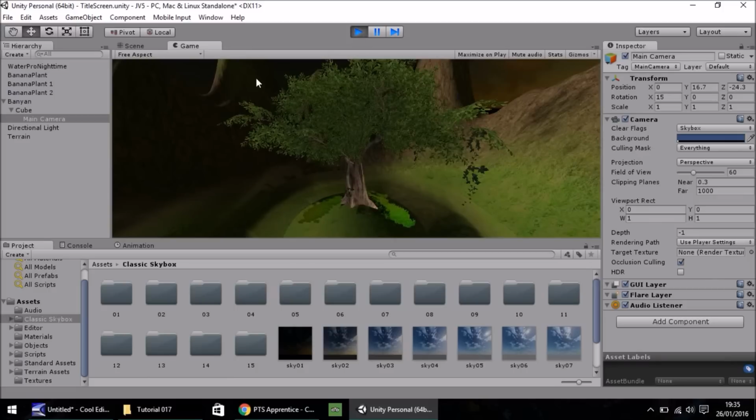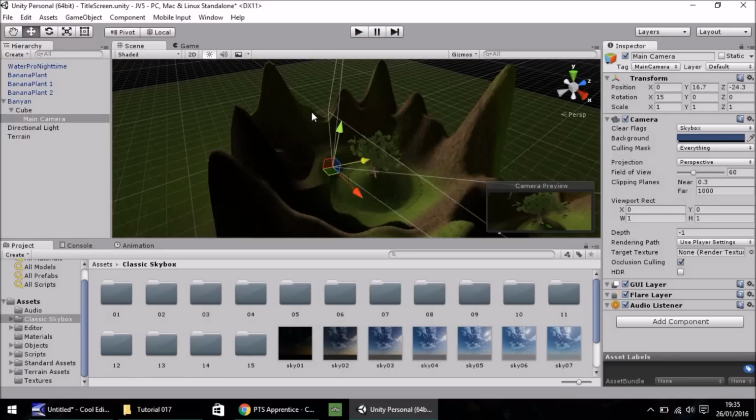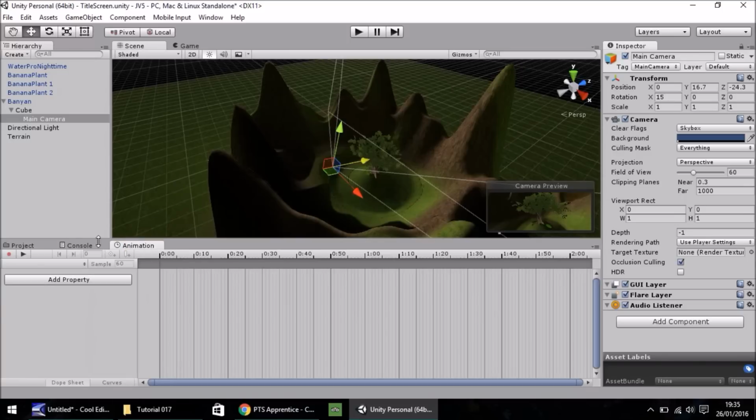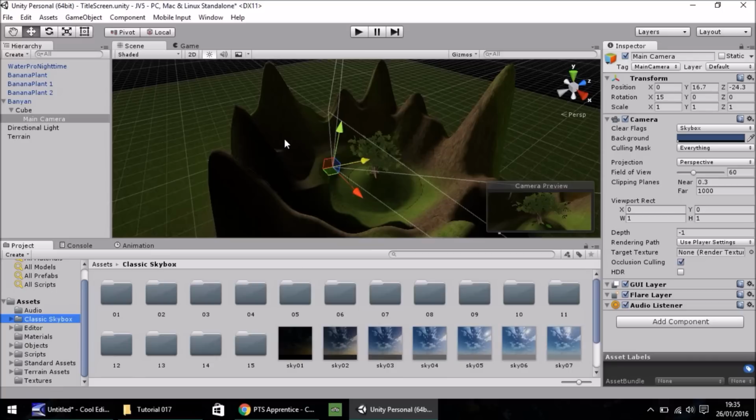This will be our title screen. So we'll have our logo up here and we'll have our play, quit, credits buttons, whatever, just here. So in the next episode, we're going to write a script which will animate our camera around our tree to give it the effect of animation without actually using this animation tab here. And we'll be writing a script where we can change our scene to the next scene to play our game.